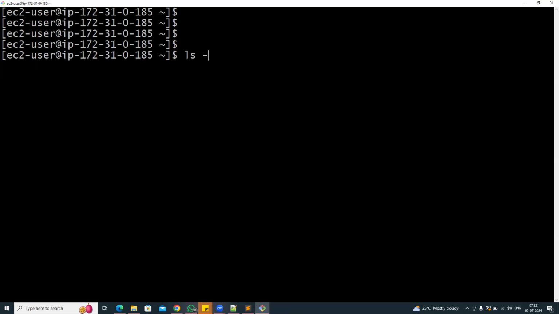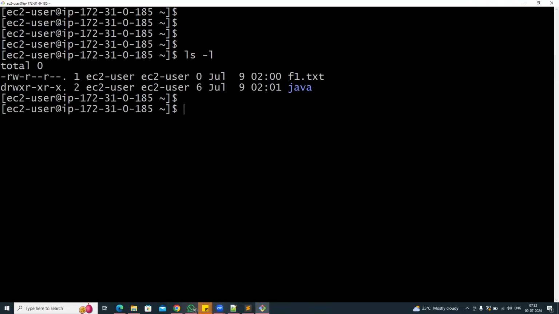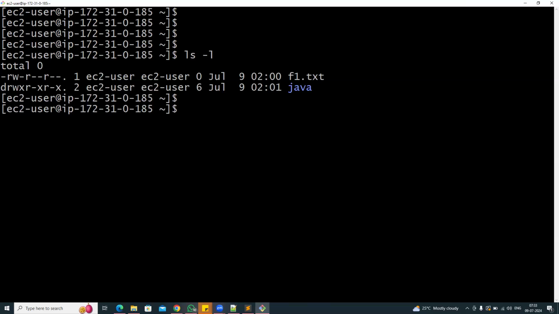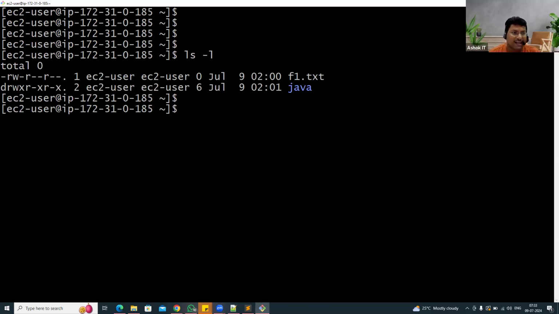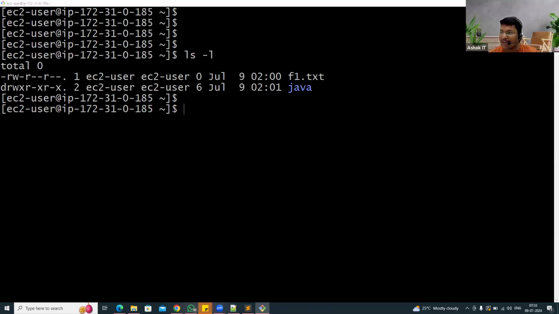Okay. Now ls -l. What is the purpose of the ls -l command in Linux, guys? List out the files, list information of the files. Okay. What are the files available? What are the directories available in the present working directory? I want to list out all these things. So whenever we are listing all this content, you can see the permissions available. When we are reading these permissions, guys, you need to ignore the first character. The first character represents the type of the file.